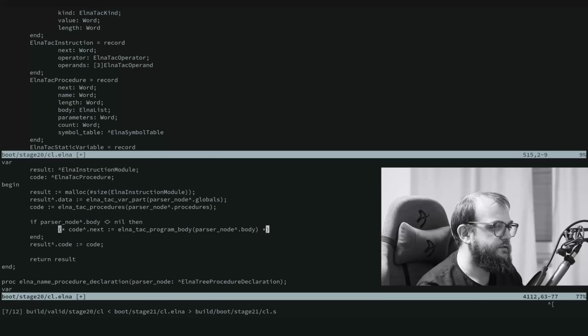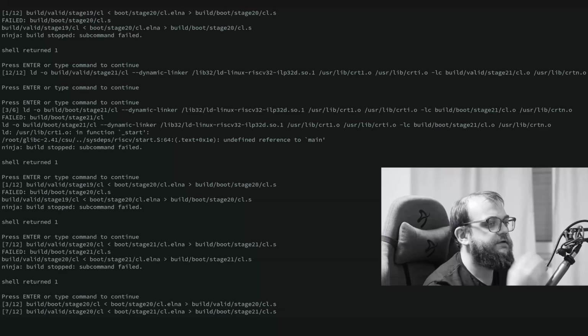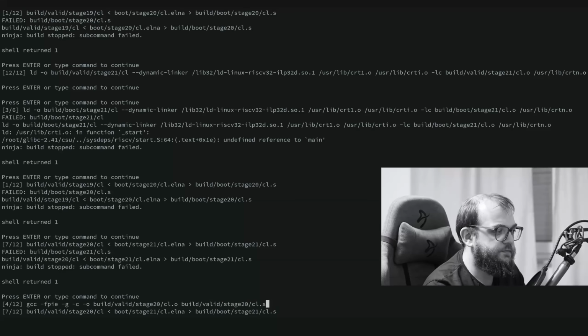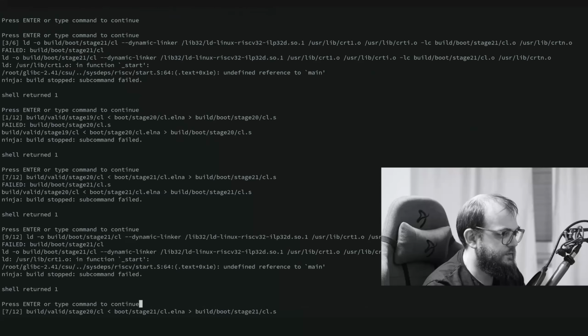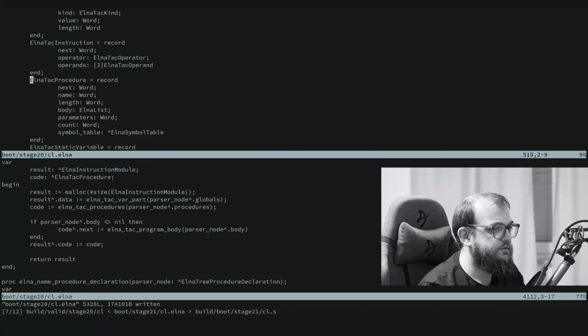If I remove this call, it should fail with a linking error that the main function isn't defined. Okay, let us look where the symbol table is set.